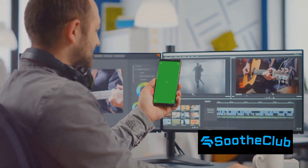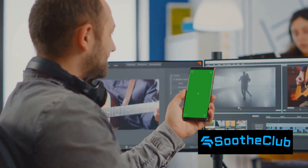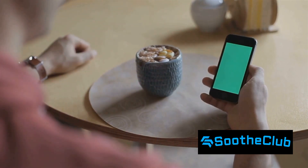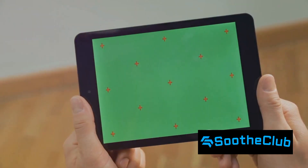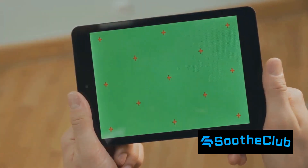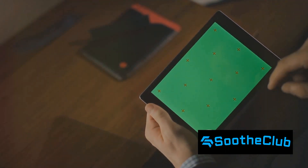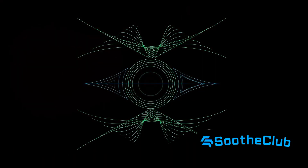Once you've selected a template, it's time to customize it. Click on the Edit button to start — this is where the magic happens. You can add text, images, and videos. You can also change the color scheme, font, and layout to match your brand's aesthetic. The NVIDIA AI tool offers an intuitive drag-and-drop interface, making it easy for you to add elements and move them around. Resize, rotate, or reposition elements with a simple click and drag. Want to add a new text box? Just drag it from the sidebar and drop it where you want.